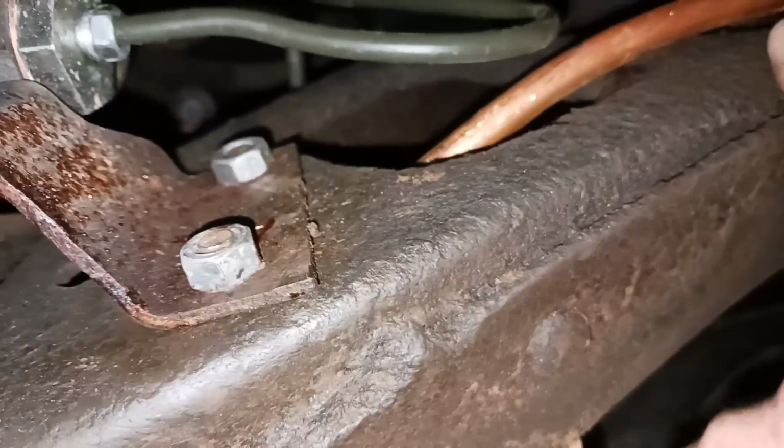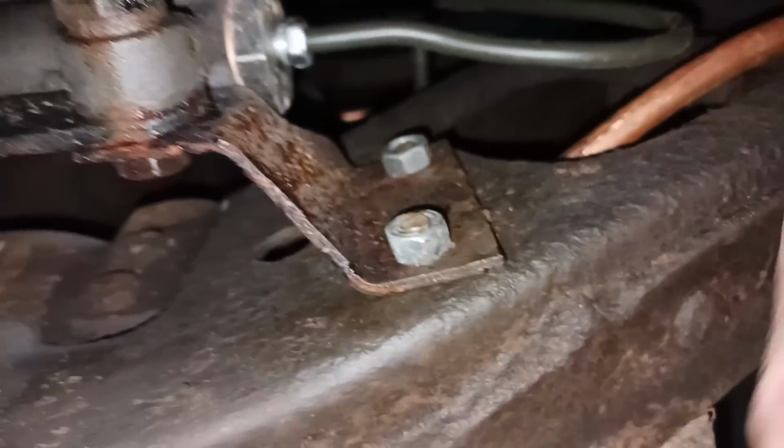And it misses the edge of the frame. And there's a hole right here, so I might build a little bracket to bolt it. Plus, I'll put twist ties around it, and up there on the emergency brake cable.